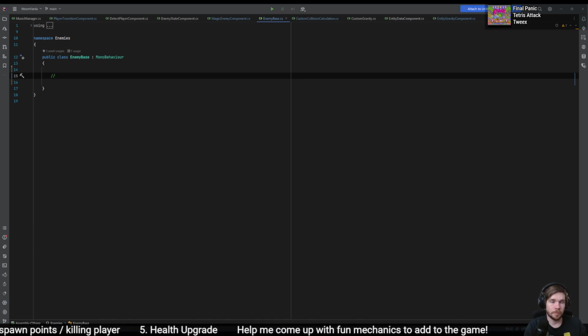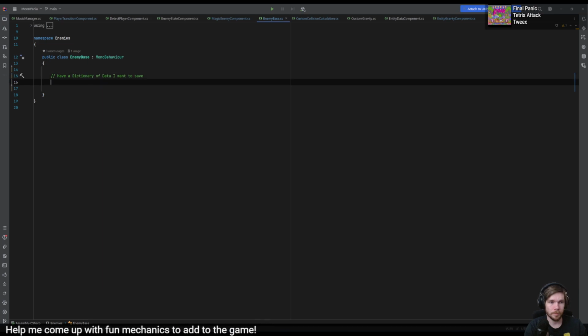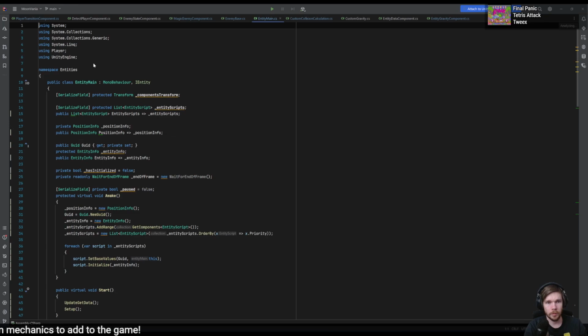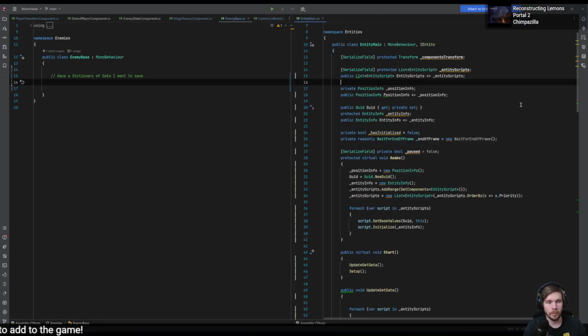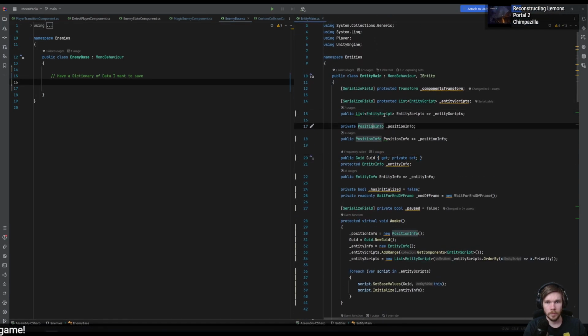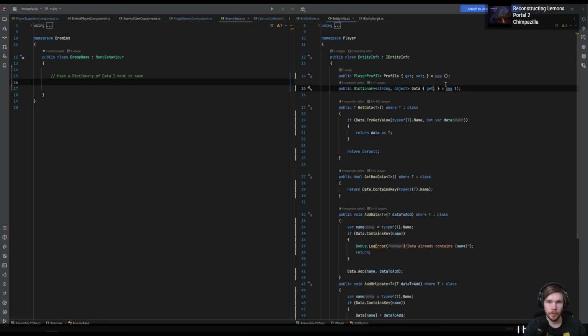I want to have a list of data. I want to save a dictionary, like I do in entity main. Entity script, we have entity info. Copy entity info.